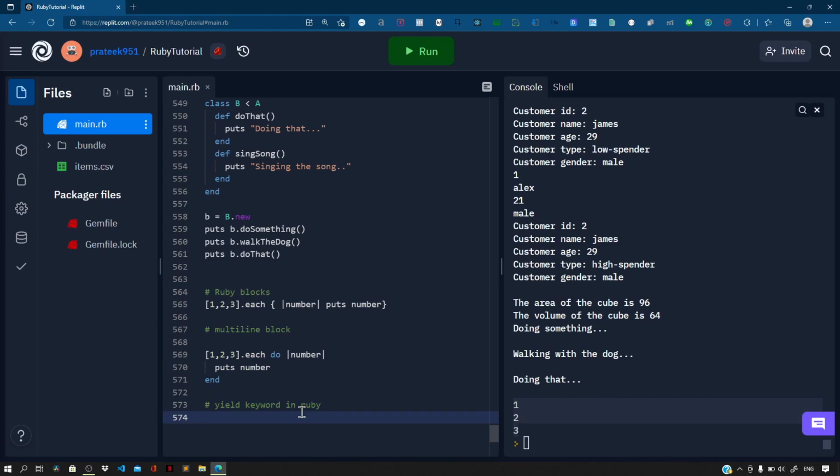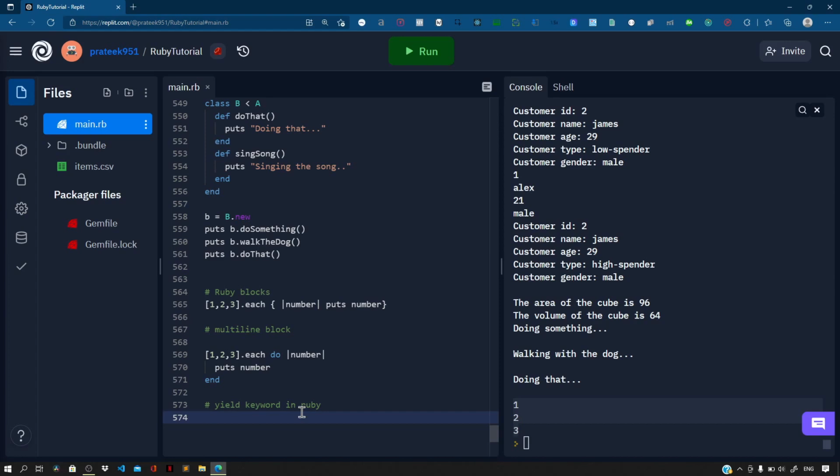Now using the yield keyword, we can pass a set of additional instructions to our code block. When you call yield inside a method, yield will allow us to inject code at some place that we want. Whenever you want to incorporate within a block some set of additional instructions from outside, you can make use of the yield keyword.